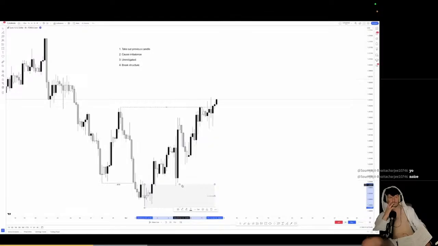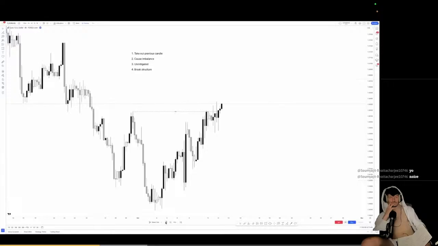I can't seem to find any order block, because if you look at this extreme order block right here, did it take out the previous candlestick? Yes, it did. Did it cause imbalance in price? Yes, it did. And then, is it unmitigated? No, because price has already mitigated it. And near break of structure? Yes, it did. But it has been mitigated. You can see, since we have not met just a single criterion, which is the fact that it is already mitigated, it is not considered an order block whatsoever. Right, so based on this, there's no order block for me whatsoever.